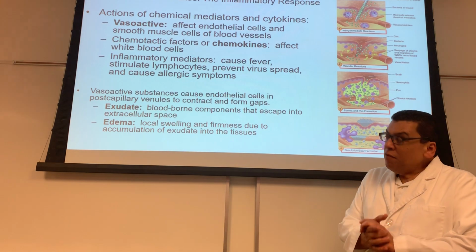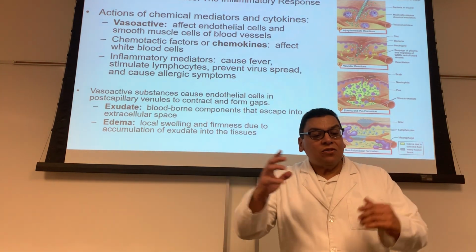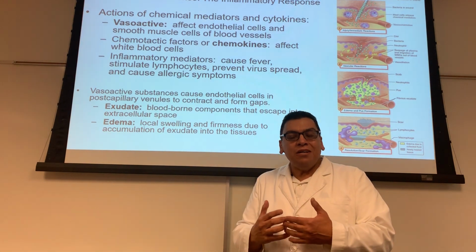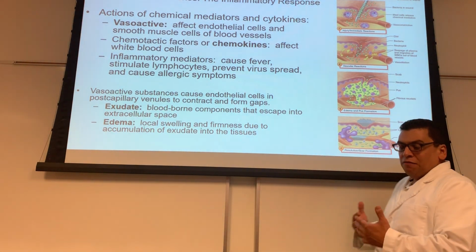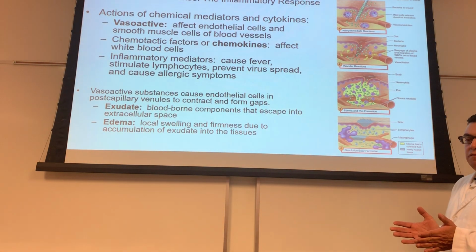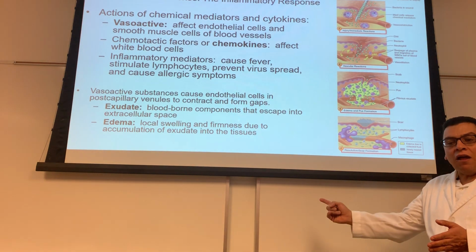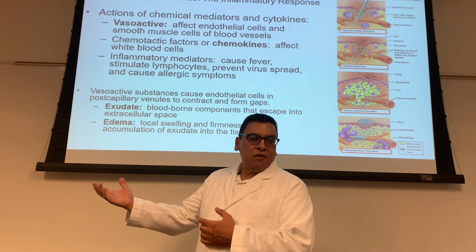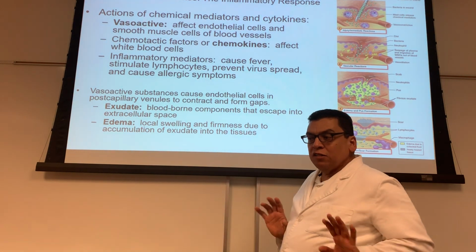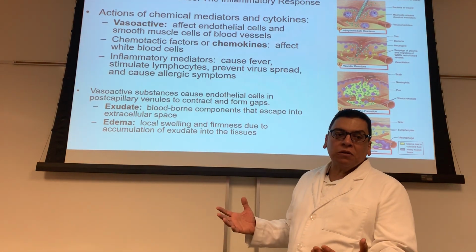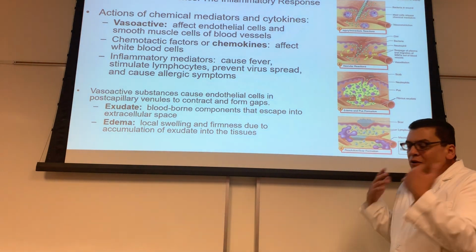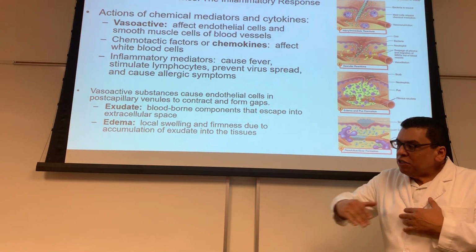So, number one, the chemotactic factors attract white blood cells to the site of injury. What would normally happen is if I was a white blood cell in the blood vessel, if I don't hear an alarm, I just keep moving in the vessel. The blood pressure is pushing me through the blood vessel. Well, it's okay because there's nothing going on. I don't hear the alarm, so I just pass right by.